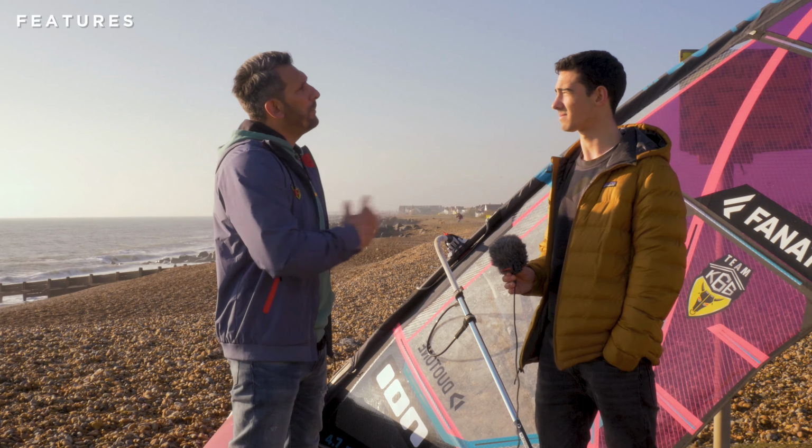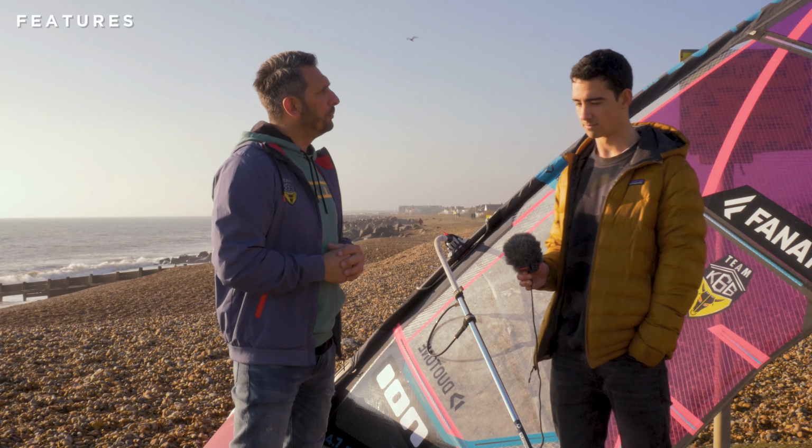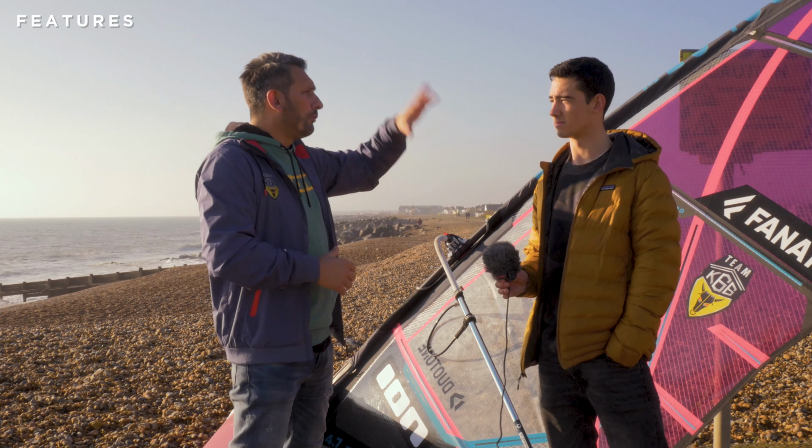At the same time, when you're pumping, you want to use all of the sail, so you don't want the leech to be too loose. In the last few years, Kai's worked really hard to tighten the leeches up without losing that top end. We don't want them to flutter, obviously, like the old ones, but we certainly want a little bit of loose leech, but not too much, so that you can use more of the sail.